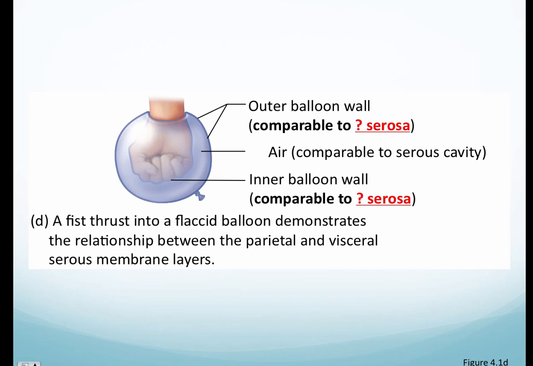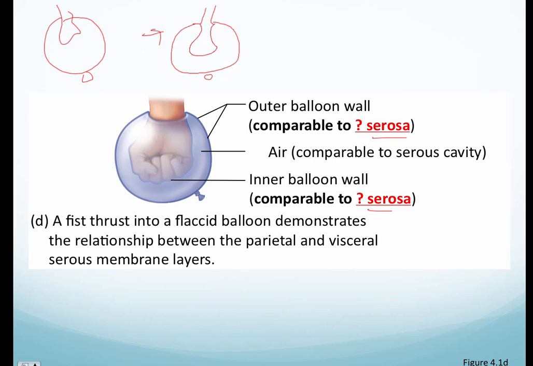Now, looking at this serous membrane even further, to kind of give you an idea and more clarification to this, as I mentioned, you can imagine this serous membrane being composed of two layers. And so we can compare that to a balloon. Here's a nice regular balloon. And if you stick a fist into a balloon, what's going to happen is you're going to allow this one layer of that balloon to fall inwards and surround completely your hand while you still have your outer layer right over there.